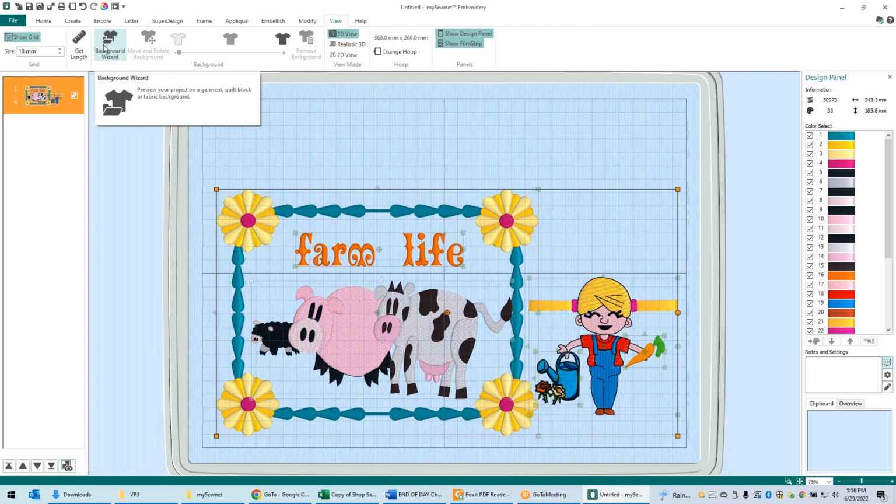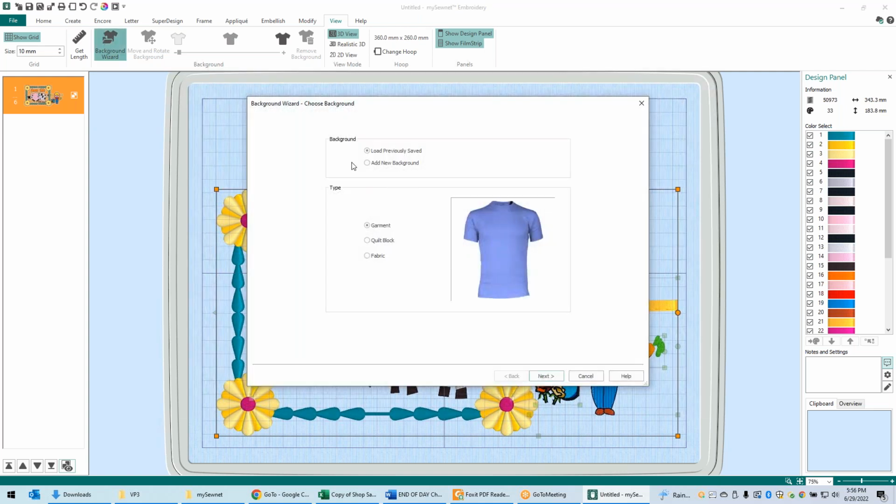So what we're going to do is click on that, and then you're going to get a pop-up that asks you what kind of thing do you want to do your embroidery on. So under type, we're going to click on garments. We're going to say next.